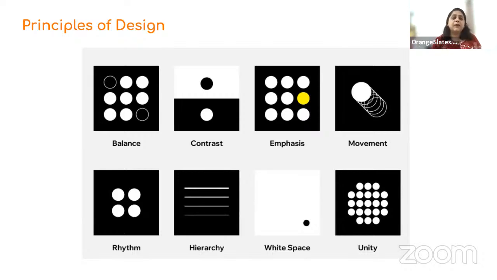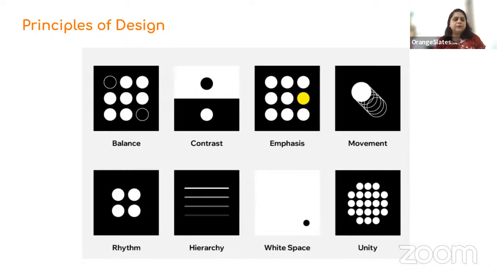White space again is very important when you design your worksheets, your presentations or videos. You have to ensure there's enough space. If you see in this slide also, it's very clear that it is about principles of design and there's enough white space, it's balanced. So how to use white space is also very important. When you make worksheets, make sure you don't put small margins, you put normal margins so that you can give comments. So that is how you use white space.